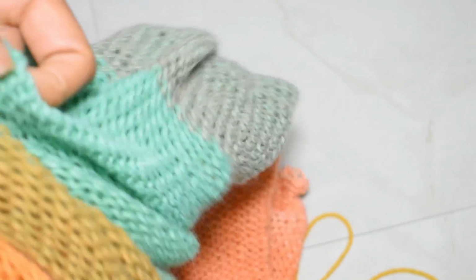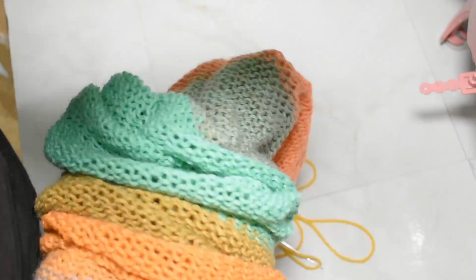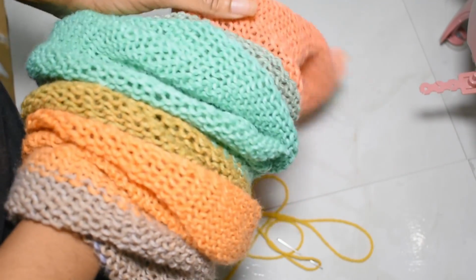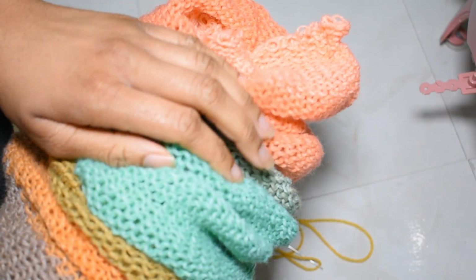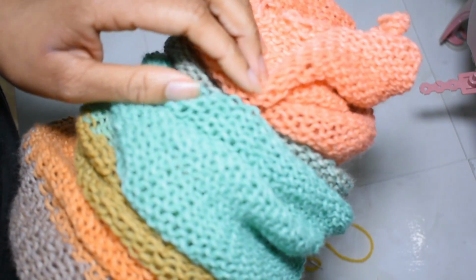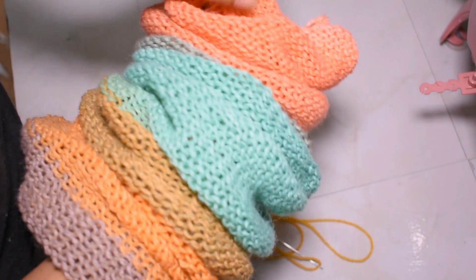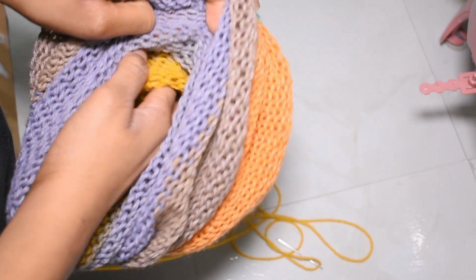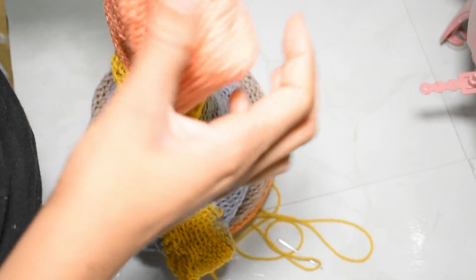And what we're going to be doing is we're going to be grabbing the other end. Can I zoom out? We're going to be grabbing the other end from the inside. And we're going to be pulling it through that opening. So I'm all the way down here. I can grab with two of my fingers. And I'm just going to start gently pulling it so that the right side is on the outside.